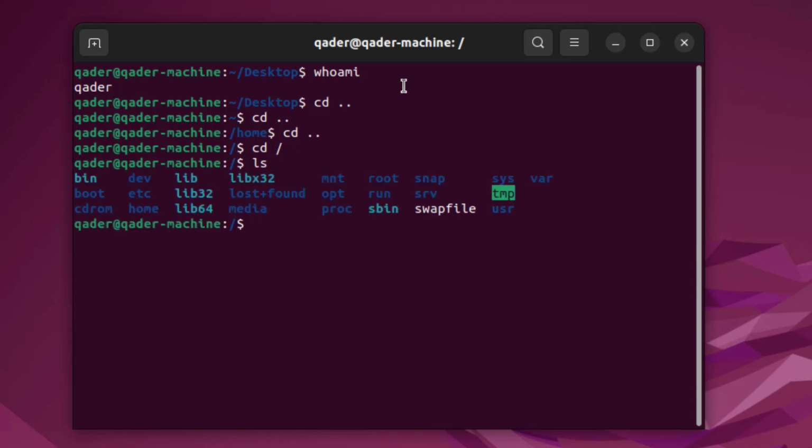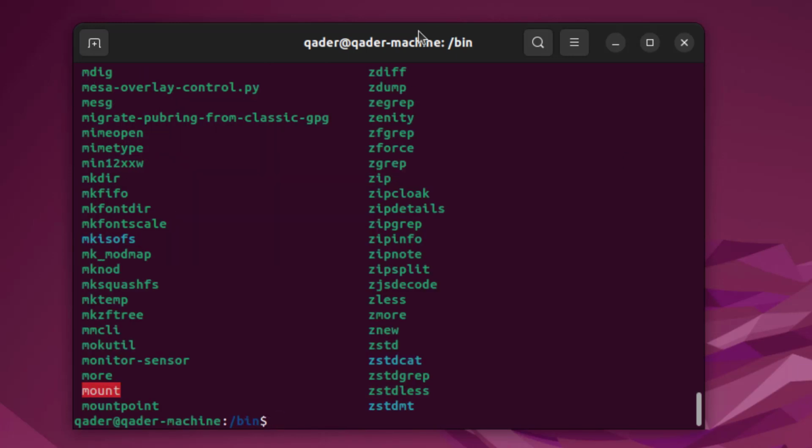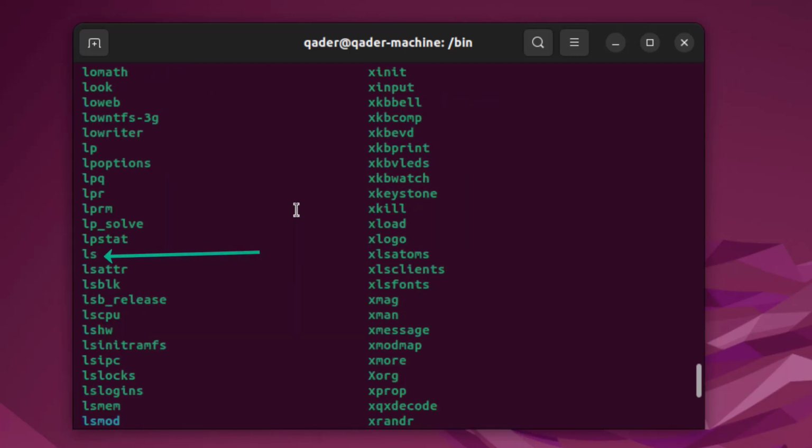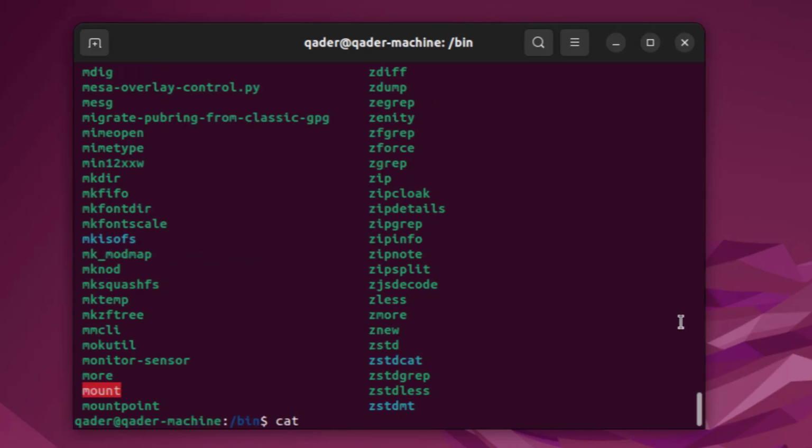Now let's shift gears for a moment and explain the file structure of your Linux machine. The bin directory is where all the binaries live, and if I cd into it and list out all its content, I will find most of the commands I was just typing. And that's because these commands live as files inside of your Linux machine, because everything in Linux is a file. To open up one of these files, run cat and then the name of the file that you want to open, cat standing for concatenate.